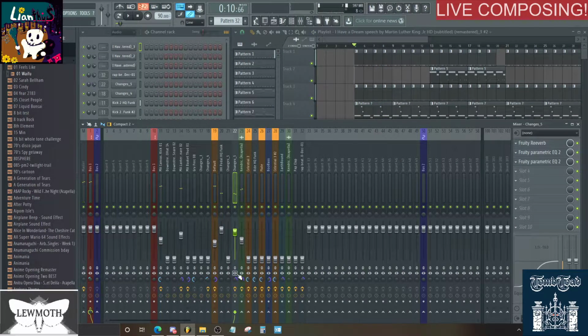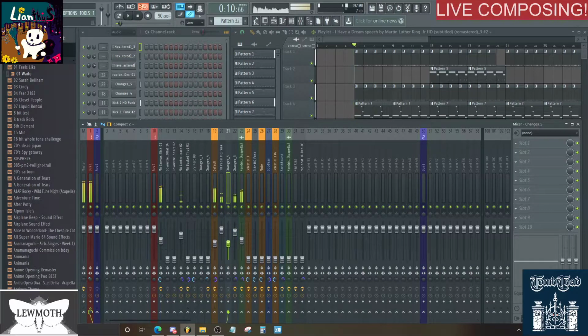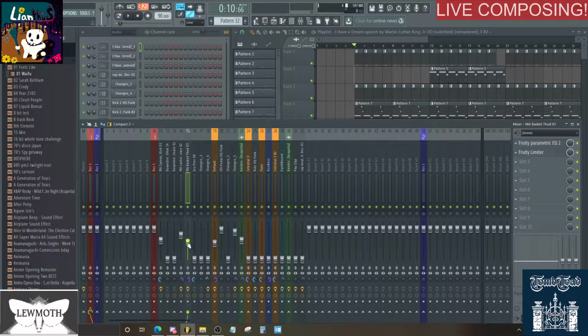Okay, I might be crazy, but that just sounds better to me. I've made it more mono, I believe, the organ, to better translate to the mono mix. Now we're going to move on to the next element, which I don't honestly have an idea of what the next element is going to be, so I'm just going to move faders up until I find an element that I want to do the balance on, and then we'll go from there.